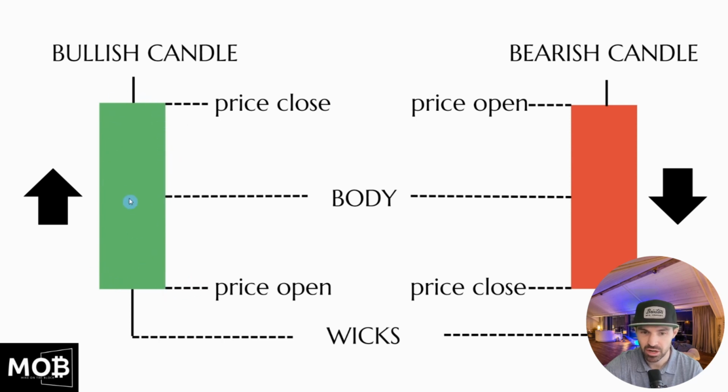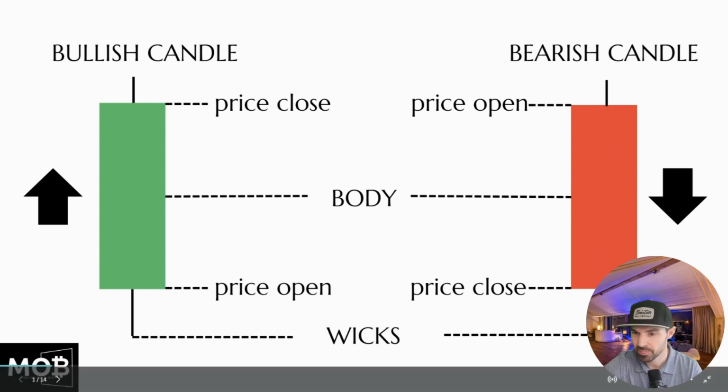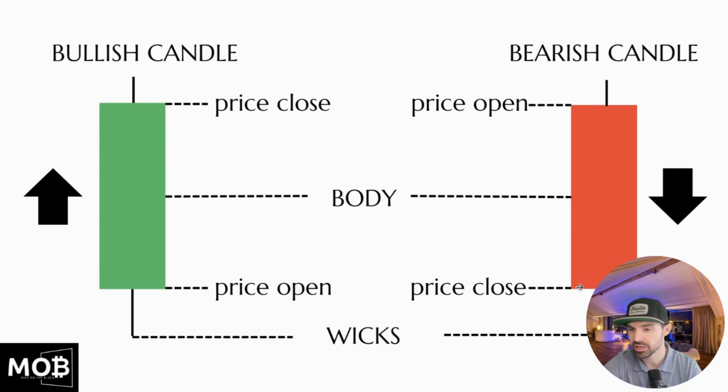So bullish candles are in green because the price is moving higher. And then we'll go over to the bearish candle. The bearish candle is quite the opposite. The price opens up here, probably pushes up a little bit, comes back down, and then it completely sells off, goes all the way down to this point right here, comes back up again and closes here. And then it'll form the next candle.